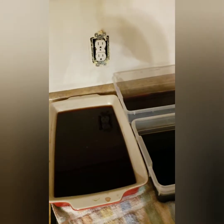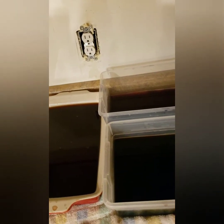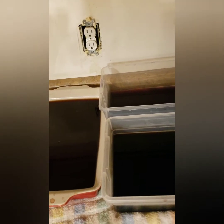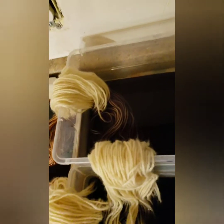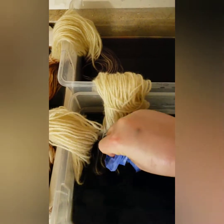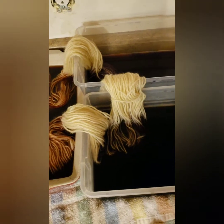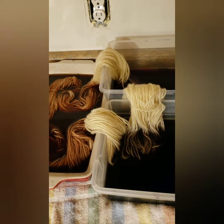Oops, I don't actually have a setup over here. I am going to put it in all three, but the majority of the yarn I'm going to put into the avocado and not as much into the other two colors. So I'm going to put that in and then I'll bring you back up. Okay, so that's the majority of it into the avocado, and I just have a little bit over here in the cabbage and just a little bit here in the rose. And I'm just gonna let that do its thing for about 2 days, like the other one was, and we will see what happens.